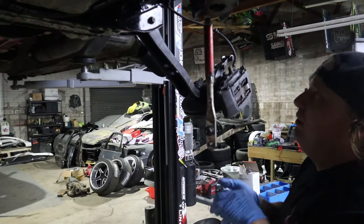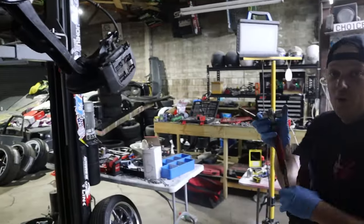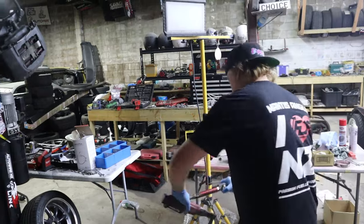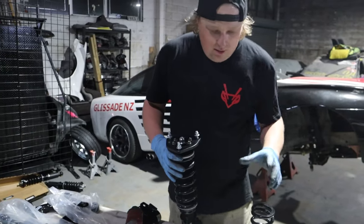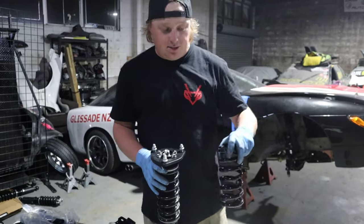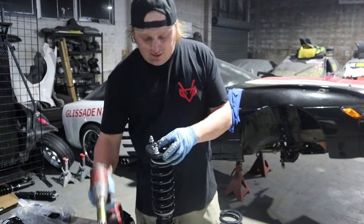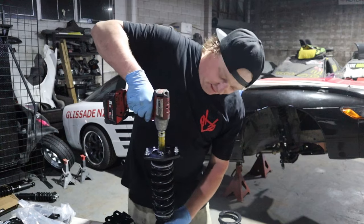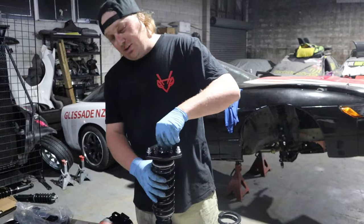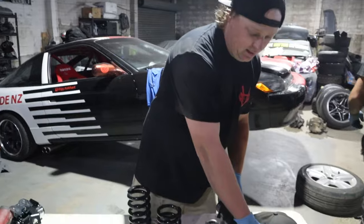Always put a cable tie around this because when you lose one of these it really sucks. What we're doing here — I took the 6k springs out of it and for the front we want to put 12k springs in. Harkon stocks different spring rates so I just knocked off the 19mm off the top, done. I'll probably get Russell to have a look at these when he aligns the car and see if he'll adjust the tension off the spring. That one's done — it can go in the car now.